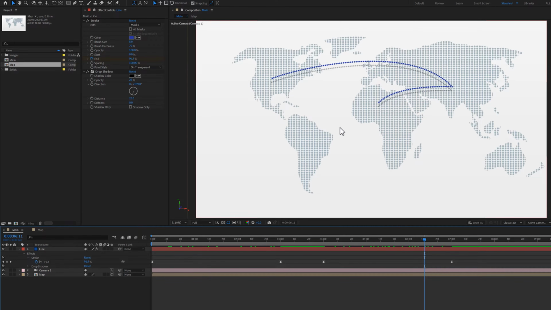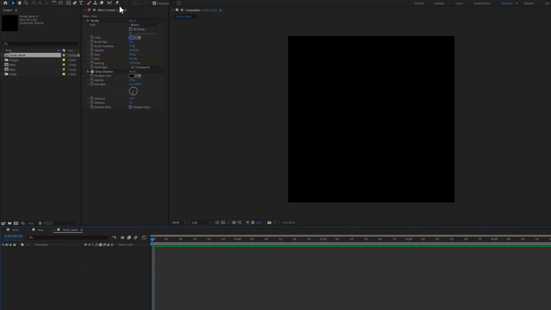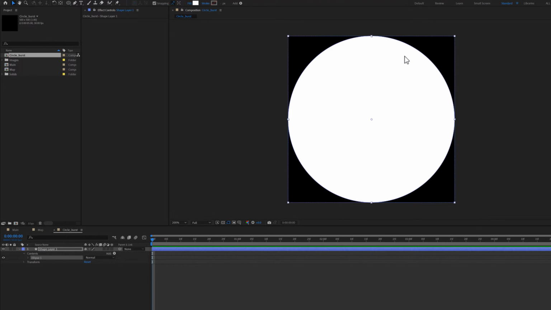And then the last thing before we actually go into the 3D animation is to create a burst. When this arrives at each point, we want to have a burst, a simple burst. So I'll quickly create that. I'll create a new composition, make this 500 by 500, name this circle burst, maybe 5 seconds. I can make sure this is 5 seconds, and I'll click OK. And all I need to do is I'll go to my shape tool, switch to the ellipse tool, and make sure it's white, and I'll just double click on this. Because it's a perfect square, it's going to give me a perfect circle when I double click on it.